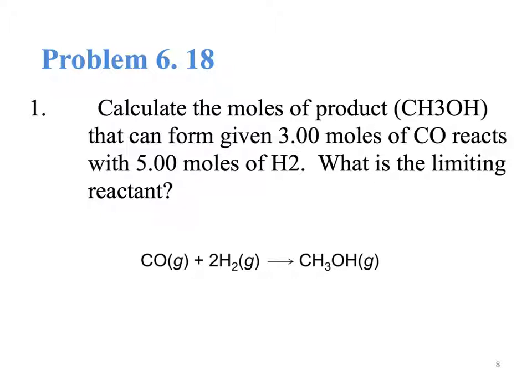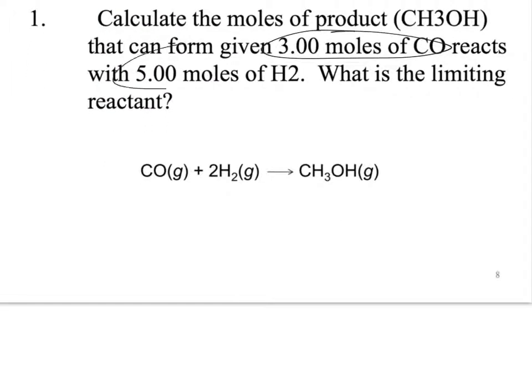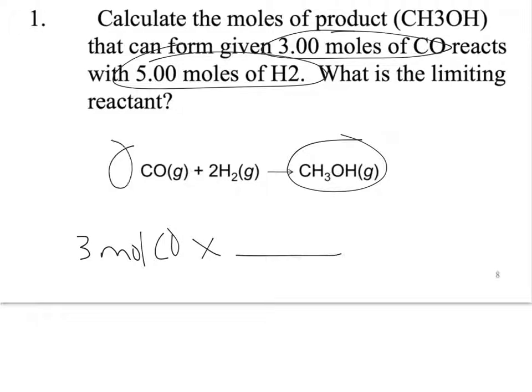Methanol is our product, and we want to know how much methanol can be formed when we react 3 moles of carbon monoxide and 5 moles of hydrogen. When we're doing these types of limiting reactant problems, the two reactants are given. So we see that we get 3 moles of CO and 5 moles of hydrogen. With this, what we're going to do is calculate how much methanol we could get from each. If we have 3 moles of CO, we can convert this, and we say 1 mole of CO gives you 1 mole of methanol, the product, right? So we see 3 moles.